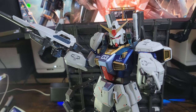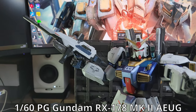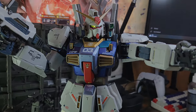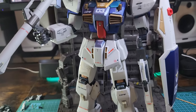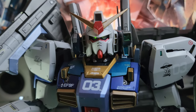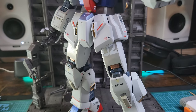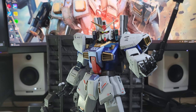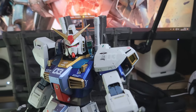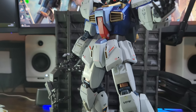I'm back, and this time I'm reviewing the beautiful, the magnificent Perfect Grade RX-178 MK2 Gundam. Oh my god, this is a beautiful, gigantic build. And I went all out, ladies and gentlemen. I painted every single thing in this kit except some of the inner frame. I left it as it is, but everything else is painted and customized. So stay tuned and let's check out the unboxing.